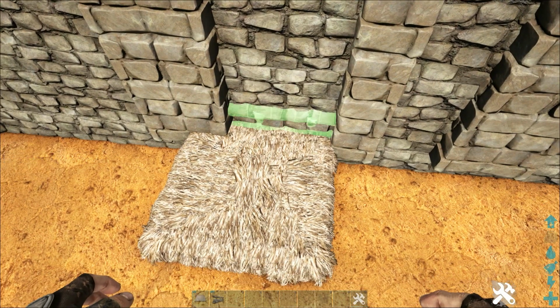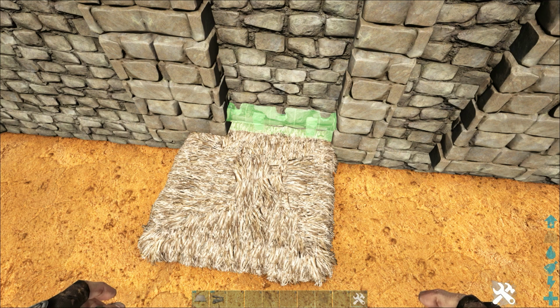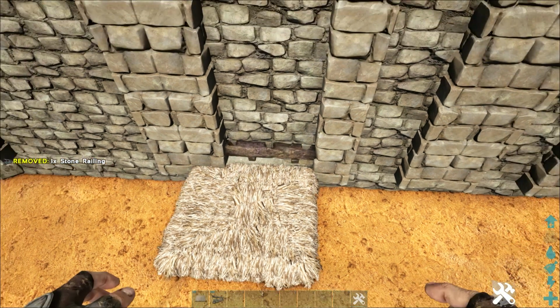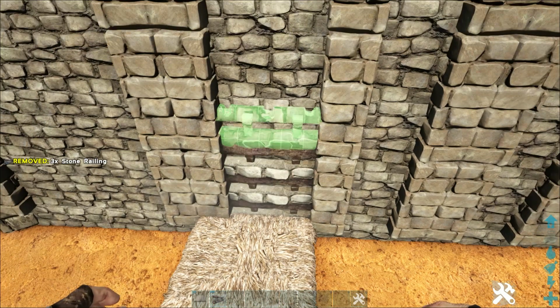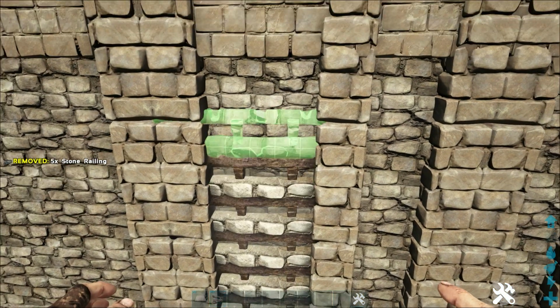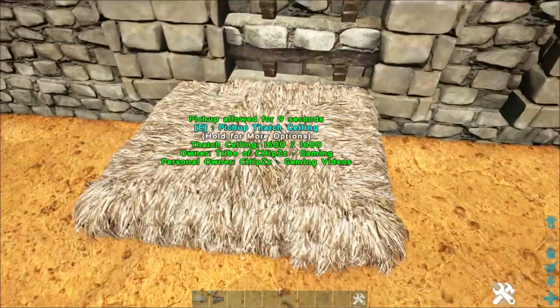We need to rotate the snap point, so we're placing it on the thatch ceiling like this, and then flip it like this. So go ahead and place that down, and we're gonna add seven of these in total to get us up to the top of our gate frame. So just keep stacking these up until you reach the gate frame right here, and then go ahead and pick up your thatch ceiling.